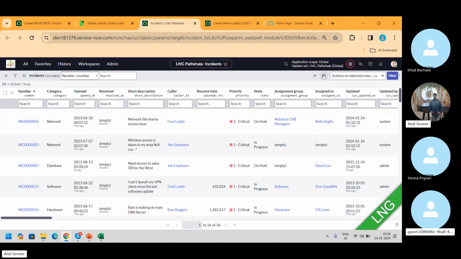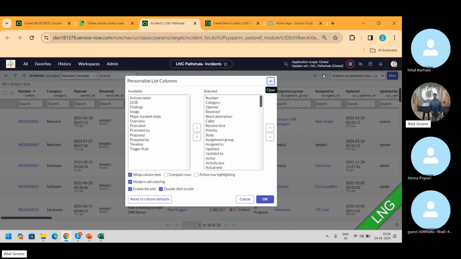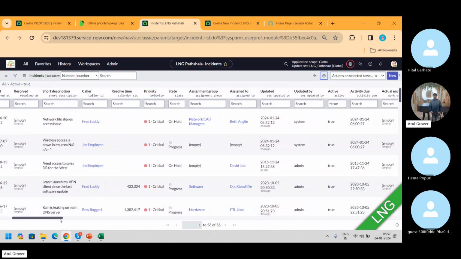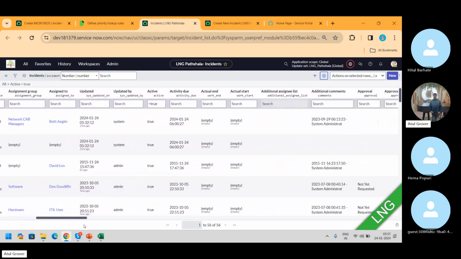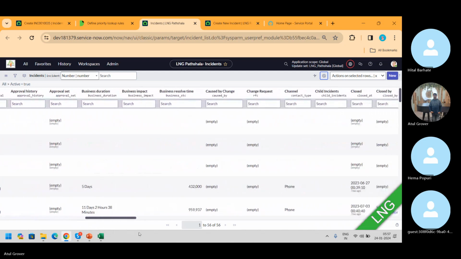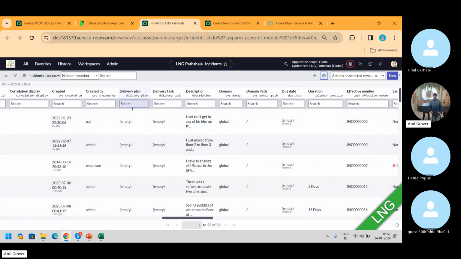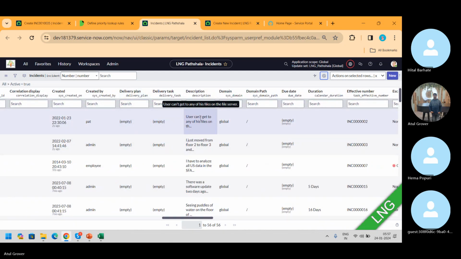Yes, bring all these fields into this slush bucket on the right side, and scroll and see the record like this, so that you know what field contains what value. By seeing the value, you are going to know what information this particular record is providing you.